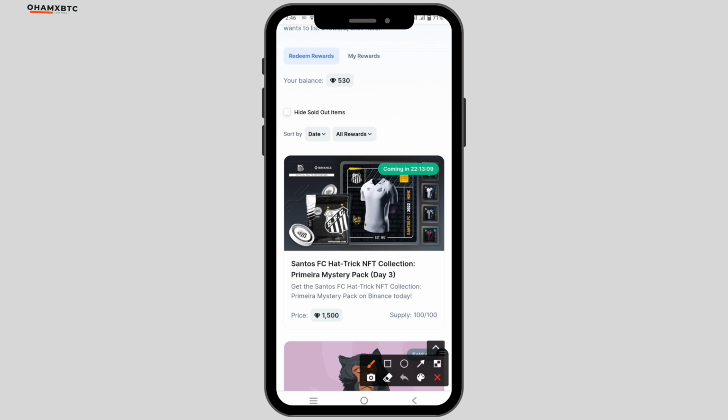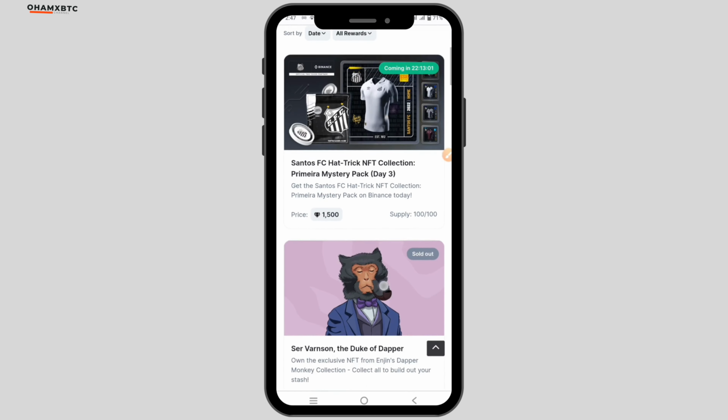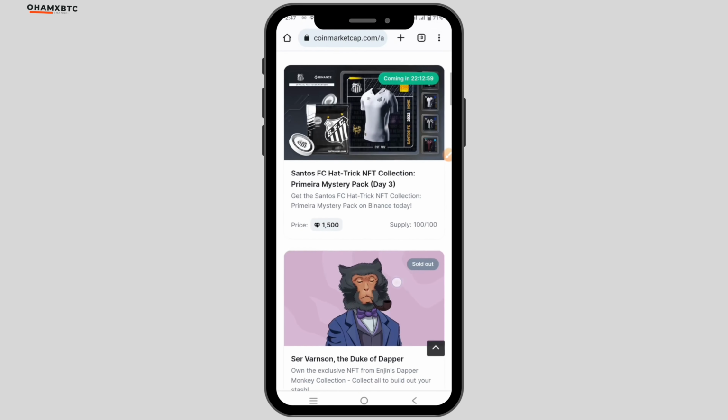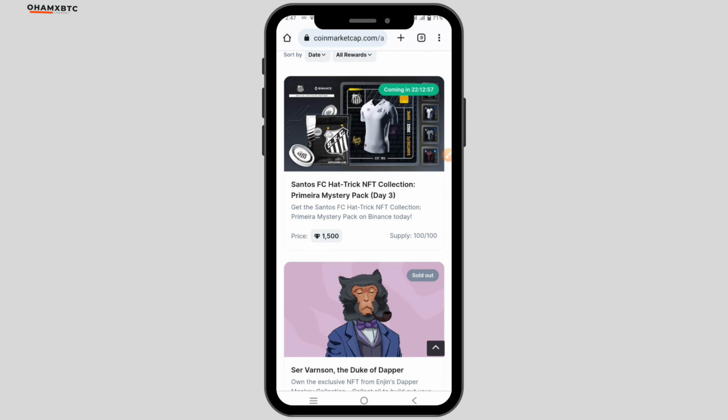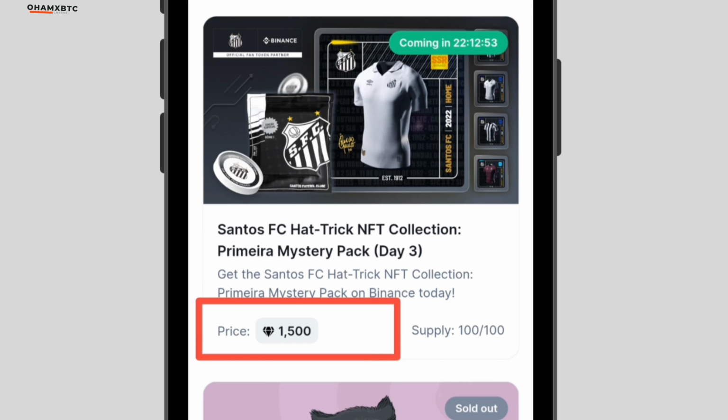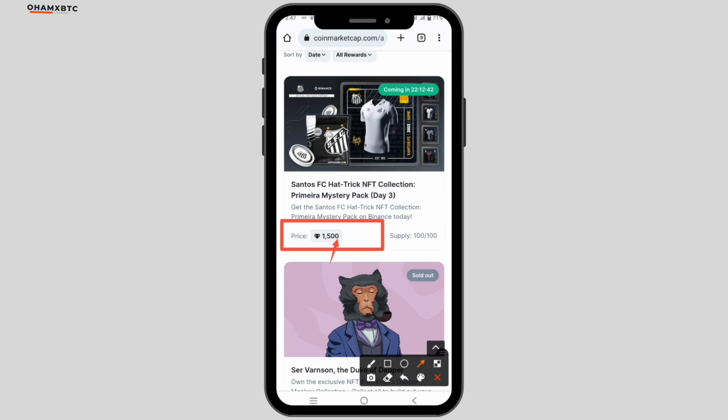So if you look here, I have a balance of 500 diamonds, and in order to redeem it with these NFTs here, I will have to click on it and first of all check out the price. So this is the price for this particular Santos Football Club. If you want to redeem it, you must make sure that you have the diamonds in your balance. I do not have that much.